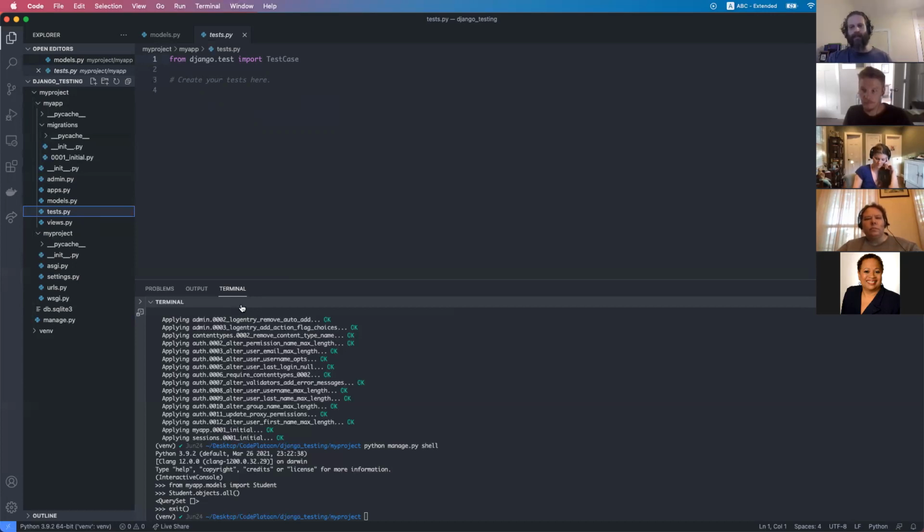So a fixture is basically going to be a file. It can be JSON or YAML. We'll use JSON just because it doesn't require any other dependencies. So a JSON file is going to represent rows, basically rows in whatever tables you want.